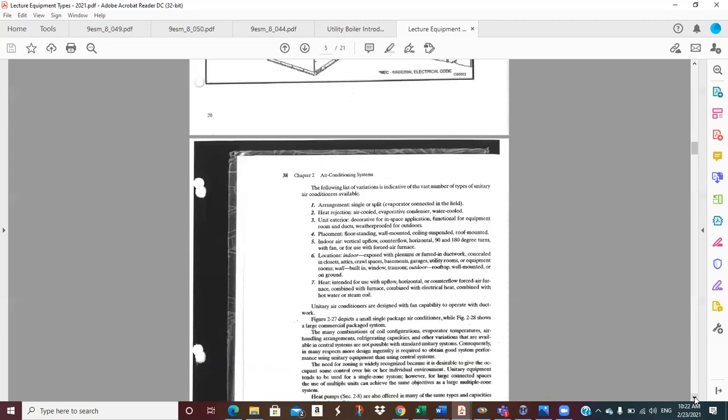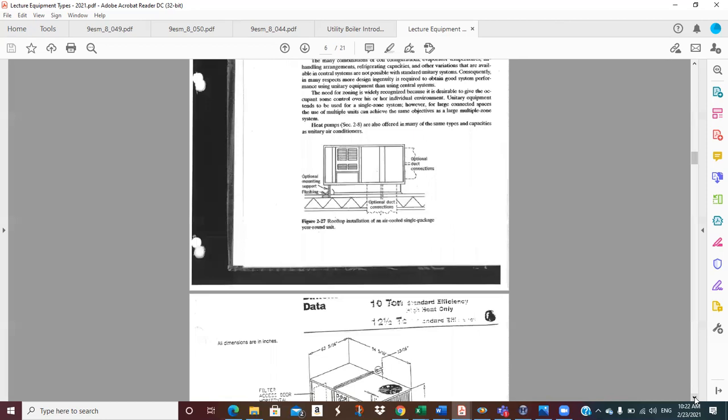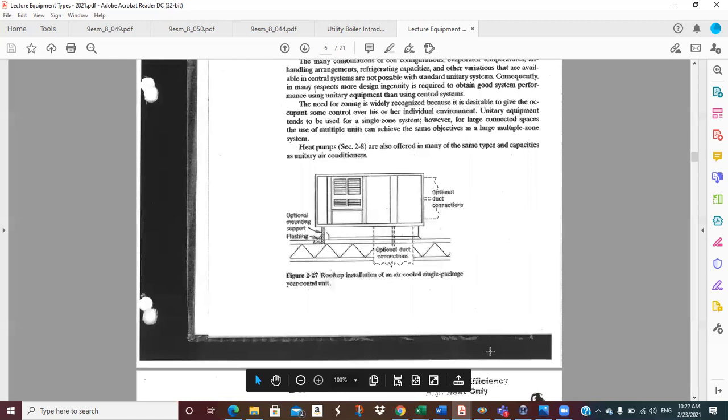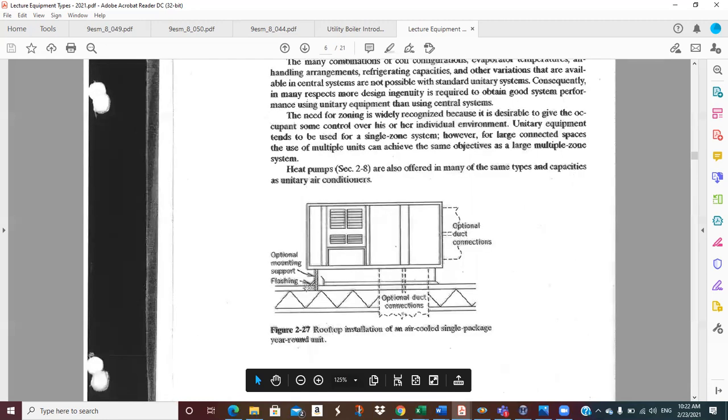And let's see, so there's another picture. I guess I can make that a little bit bigger. I've got a bunch of old pictures just to make sure that you understand. Say this shows the roof curb. And of course, you got to put flashing and all that sort of thing, make sure that this thing doesn't leak because you have poked a big hole in the roof.